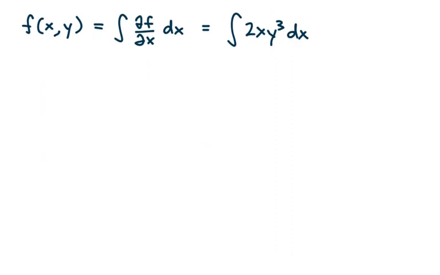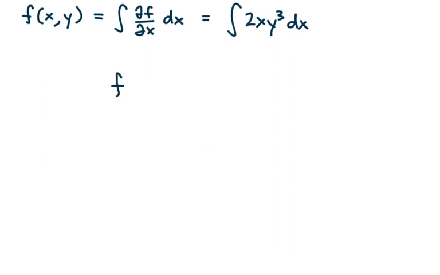All right, so what we have here is that f, and when I integrate this, we leave y as a constant, and so that will become 2x squared over 2, or just that f equals x squared y cubed. And generally we write plus c. But again, this c could have been some expression with a y in it. So I'm actually going to write k of y here. So this represents a constant, but it could be a constant in terms of y.